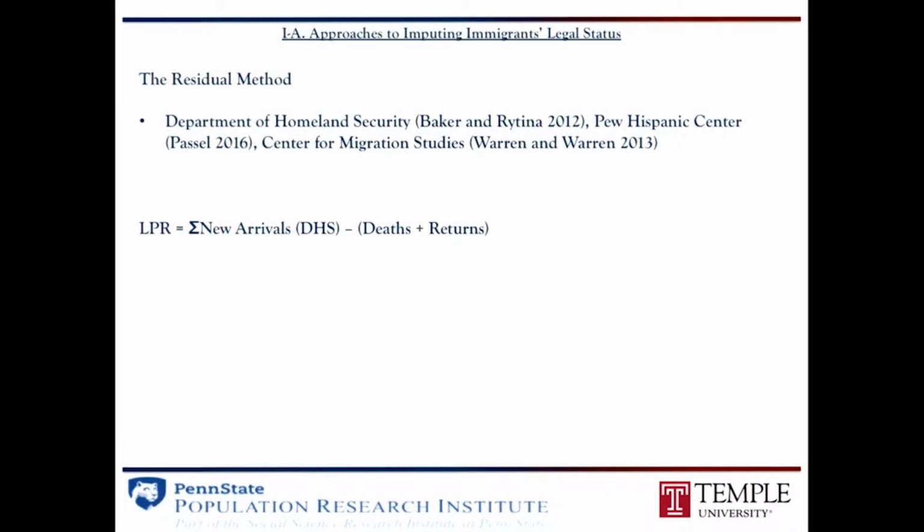Yeah, so this is the residual method. It's been used since the 70s to estimate the size and growth of this population, and it's a demographic accounting method for doing so. It's a combination of both census data and administrative records of the number of people who come with documents as a legal immigrant or are admitted as a lawful permanent resident. So the first thing you would do if you were implementing this method is to figure out how many lawful permanent residents are living in the country.